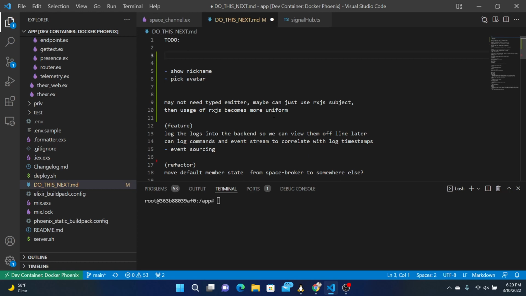So we'll need the ability to parent some things together. Parent or unparent.